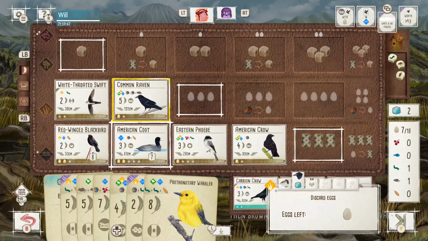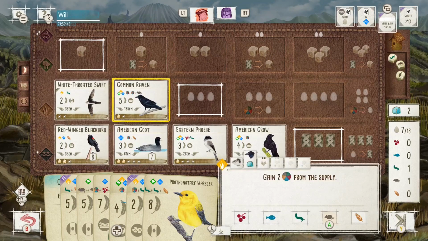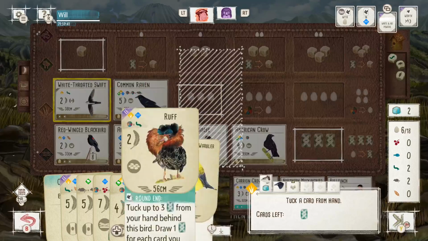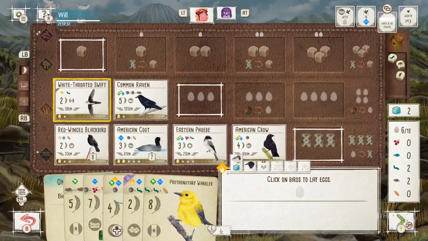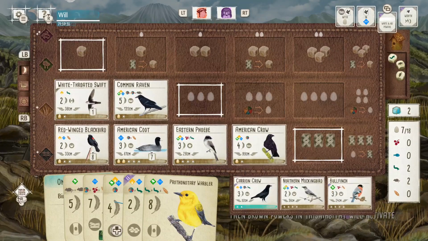So obviously I need to get a white power down for this end of round. So I think the spotted owl is going to be the one. Whenever you have these bonus card giving birds, I think it's important to prioritize getting those down as soon as you can, just because it's going to help give you extra time to work towards that. So I'm going to draw a bonus card. Maybe I just need 1 or 2 more birds to hit it.